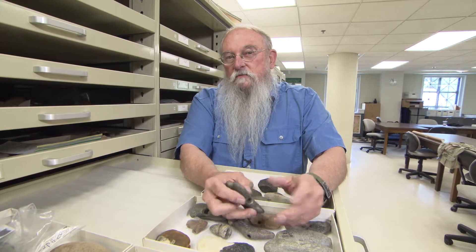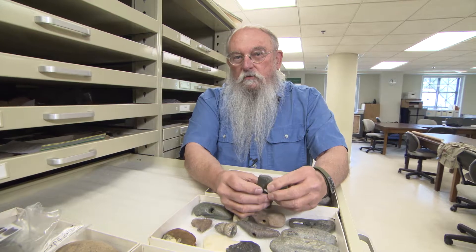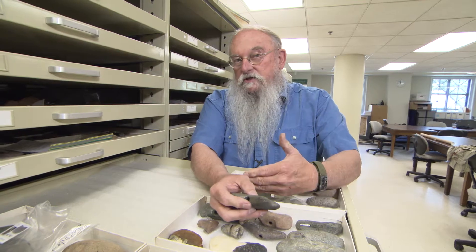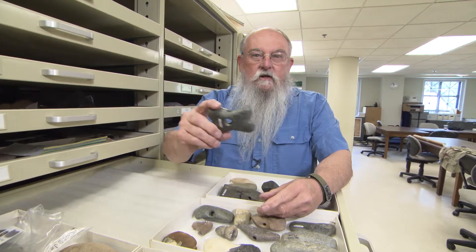Archaeology is not an independent study in itself — it's a sub-discipline of anthropology. Anthropology is the study of all cultures, all people, at all times, everywhere. Archaeology is the study of extinct cultures, cultures that no longer exist. But in order to better understand these cultures, we can look at cultures at the same level of social organization and use analogies from those cultures to determine how artifacts like these were used.